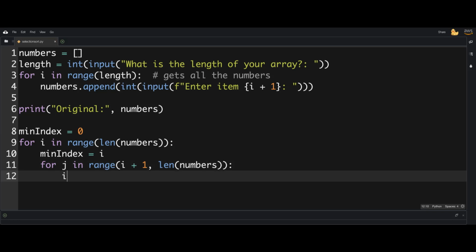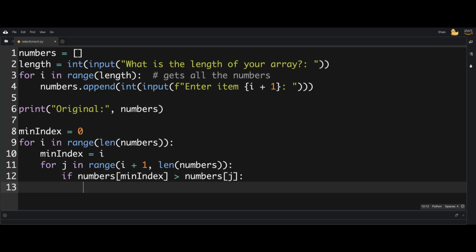And then we can say that if numbers of min index is greater than numbers of j, then the new min index is equal to j.